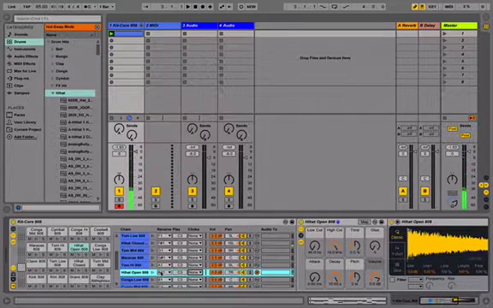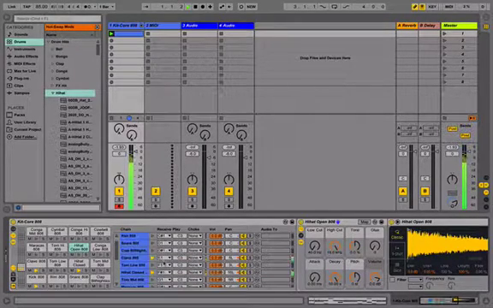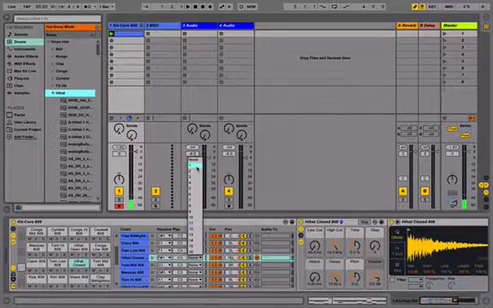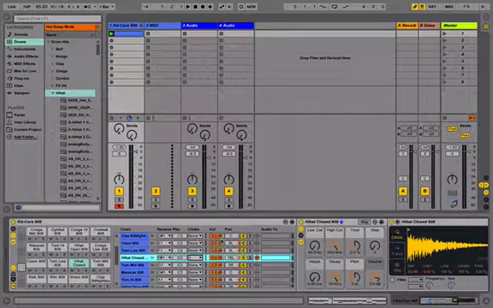And you can hear that this sound just keeps ringing out. But if I make both of them the same number, then one will cut off the other as they interchangeably come in and out of the clip as they play. So where is it? There it is. I'll change that, and now you'll hear one cut off the other as it's played.